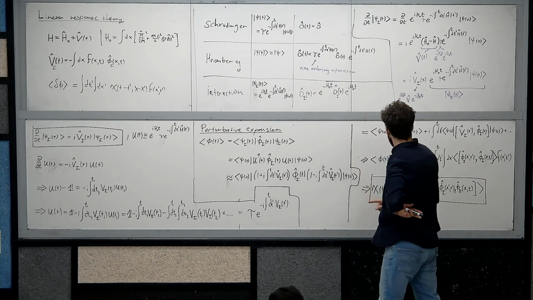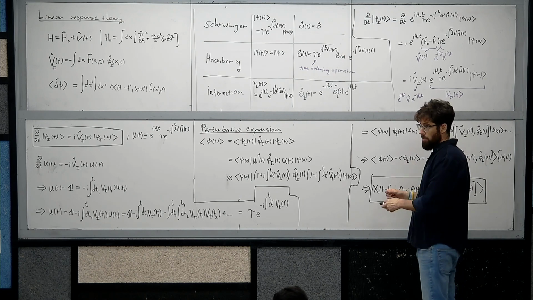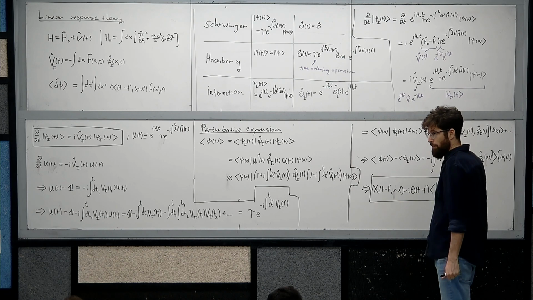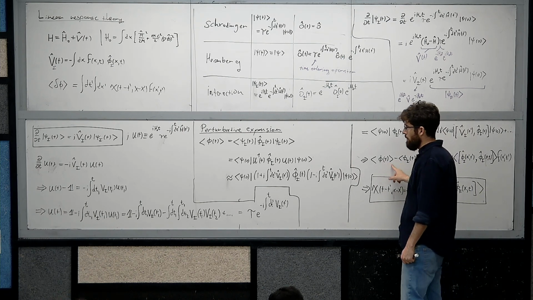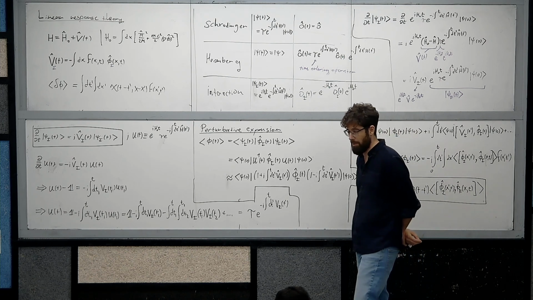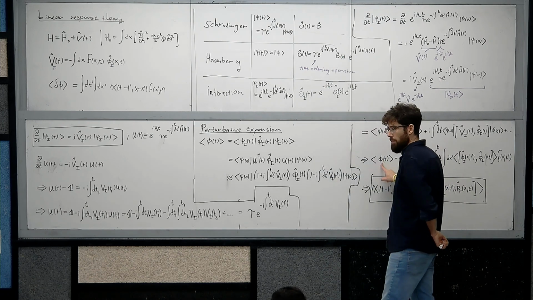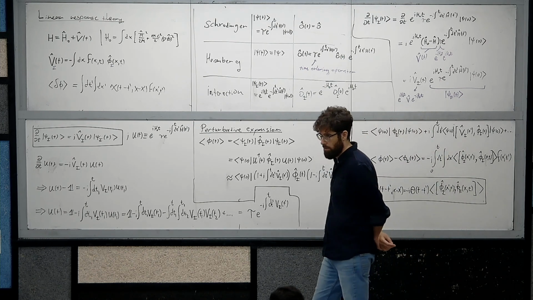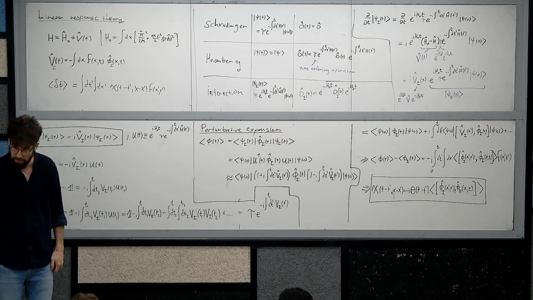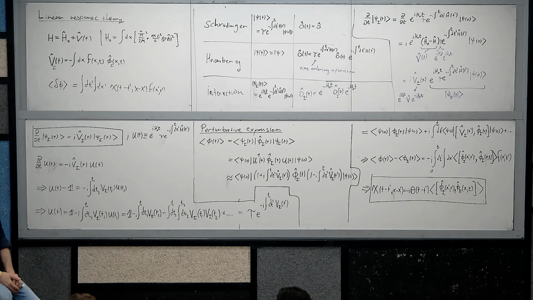So that means that this part I could interpret in the Schrodinger picture. I could act on the wave functions, and you would see that here the wave functions are evolved with the full Hamiltonian in this term, and here they're evolved only with the free part. It's not non-interacting, by the way; it can very well be interacting. It's just important to us that it's not time dependent. It's not the probe field.